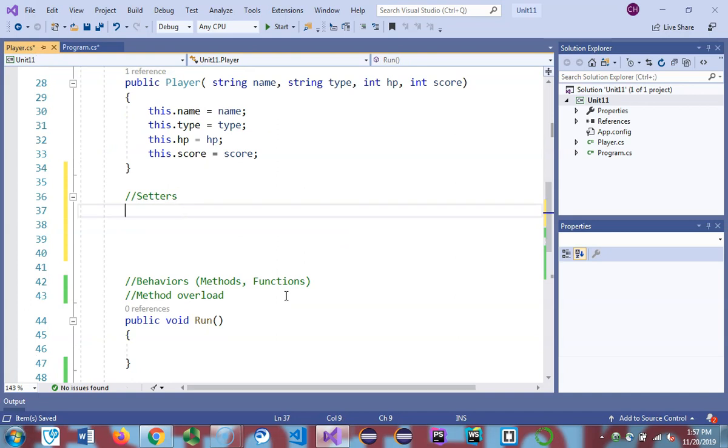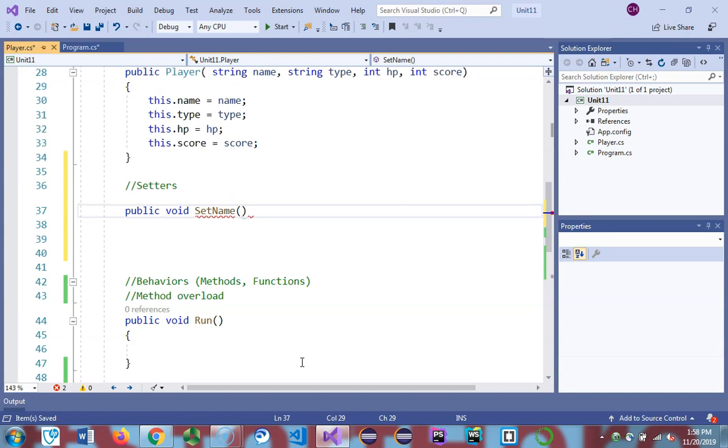Okay, so these will be special functions that you make them public, and since you are setting data, therefore you're not returning anything. So I'm just going to type void, and in this case, I would say set, use the function setName, and then here you would need to pass in a string of type name.